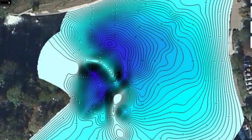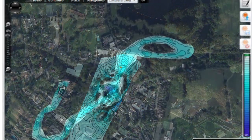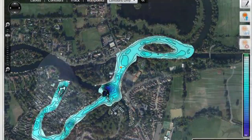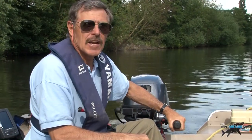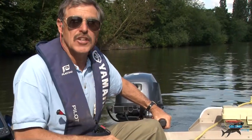I'm going to do a little bit of boat testing, a little bit of sounder recording. We're going to see what we can find up at Shepparton Weir. But they don't know I've got some baits in there. For me, let's hope this thing starts. Yamaha, one pull. Let's get up there, give this boat a test. If we've got 5 or 10 minutes, I assure you a bait is going in the water.